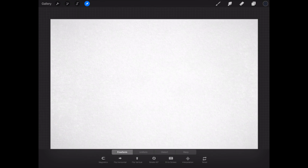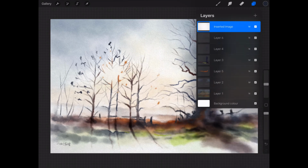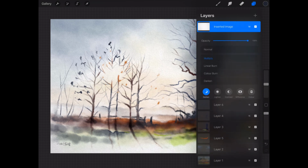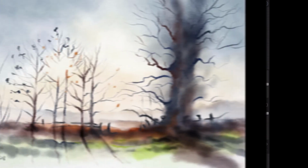Once I've done that, I go to the layers tab, because obviously it's obscuring all of the painting, and I'm going to change the blend mode to multiply, and I just felt that was a little bit heavy, so I go back into the menu, and I'm going to adjust the opacity slightly. There we go. I decide that it needs the opacity knocking down to, I don't know, that looks around the 40-50% mark, just so that I've got that nice watercolour texture paper over the top of the painting. So there we have a winter scene, although it is a late winter scene, painted as a watercolour in Procreate.